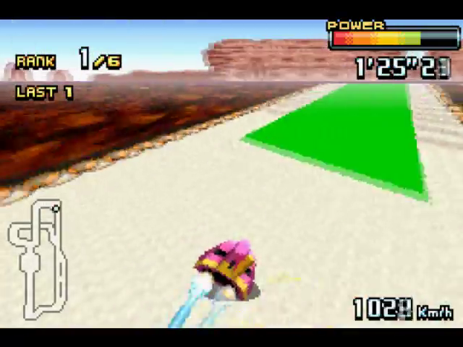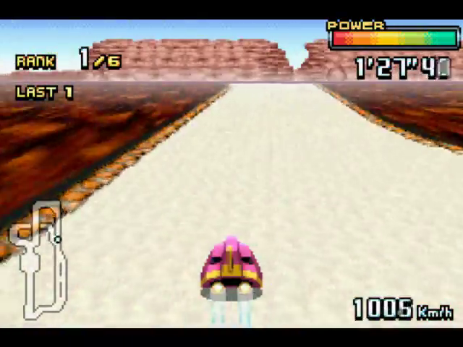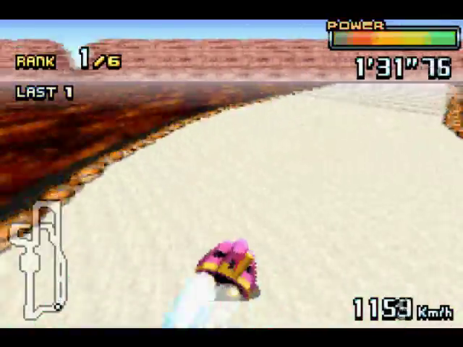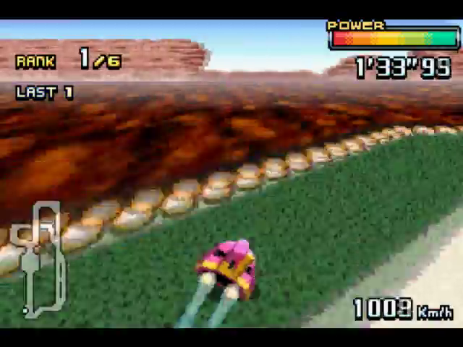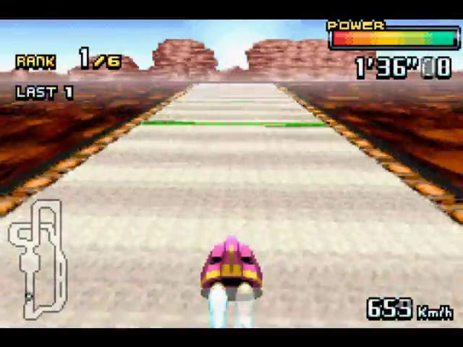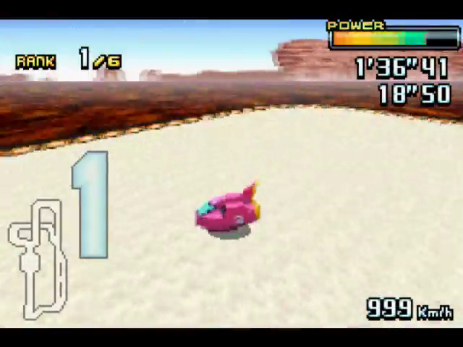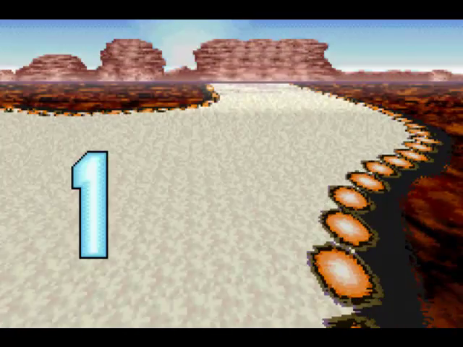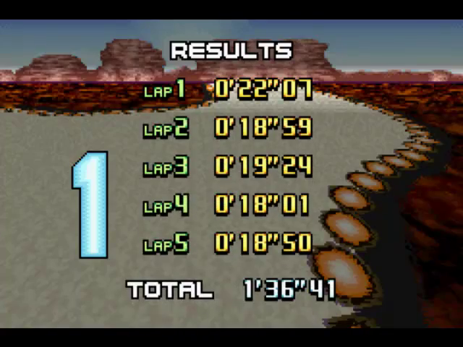I have absolutely no idea why you would want to take the left path in this particular mission, but it's got a jump plate. I guess you could do something with that with the other machines. Still pretty easy, even though our turning was way, way lower than what it normally is. You won first place!